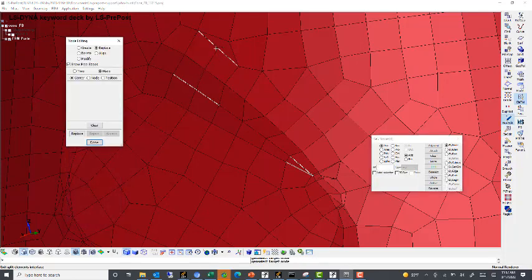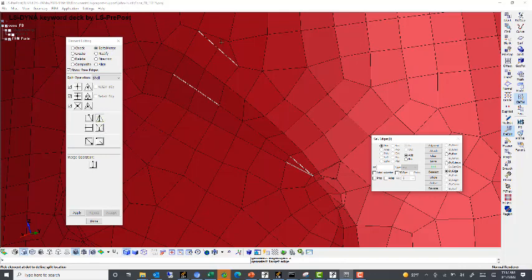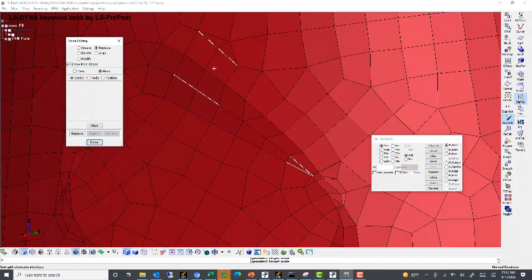We do have one more triangle that needs to be split. I'm going to go back to element editing, split, and then this one I'm going to use this option. That's not very good, so I'm going to reject that. See if I can use a different option. This one should work. Try one more time. Yep, this works. Accept. Okay, again they're quite far away from each other.